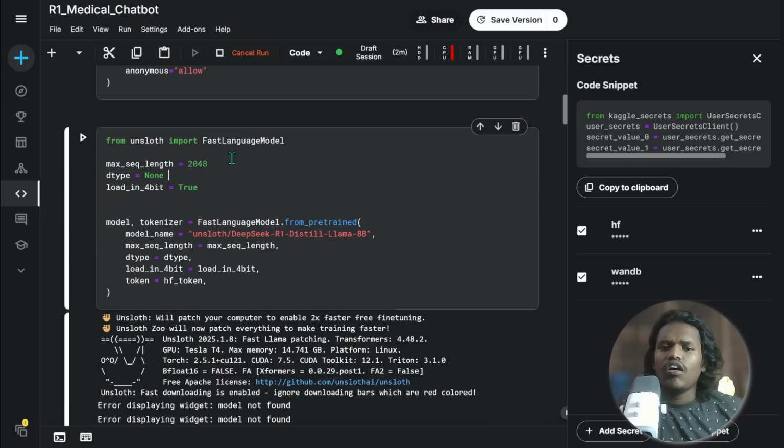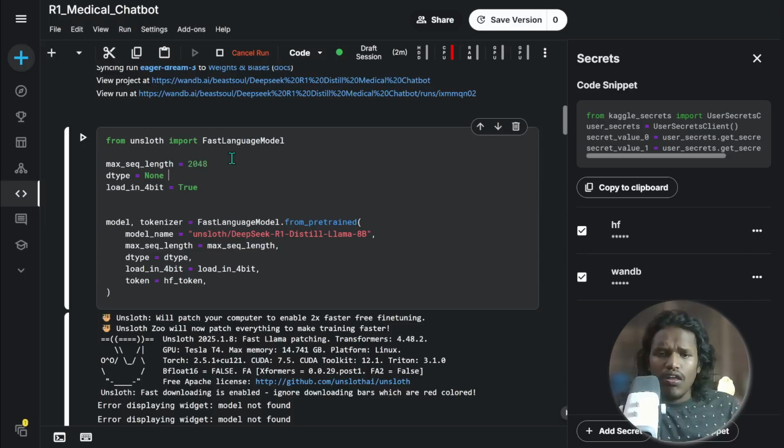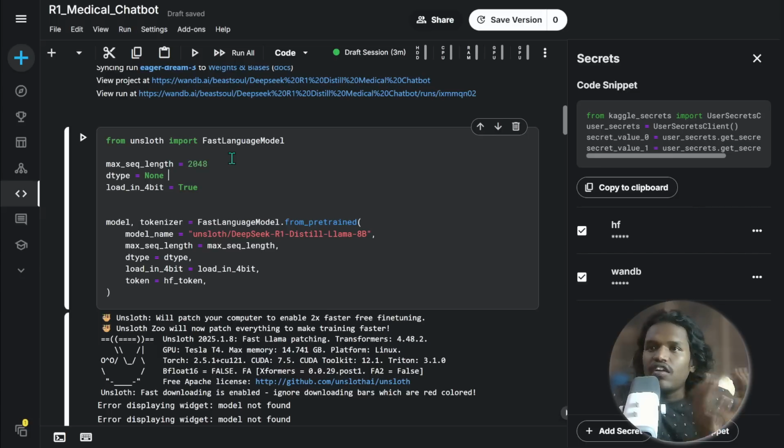Now in Unsloth, the good thing is that the training is very fast and it takes very little GPU compared to the normal transformers library. There are some optimizations which they have done. We don't care about that. Why would we? They have done their job. Our job is to fine-tune. We are not going to see what is going on. If you say fast language model, I'm going to take your word for that.